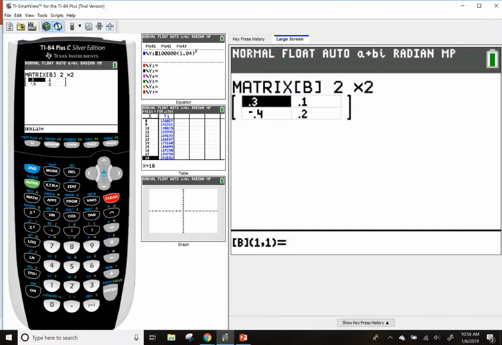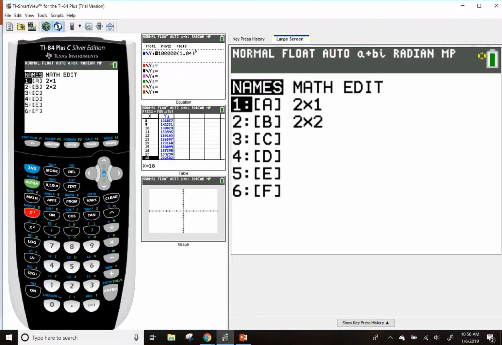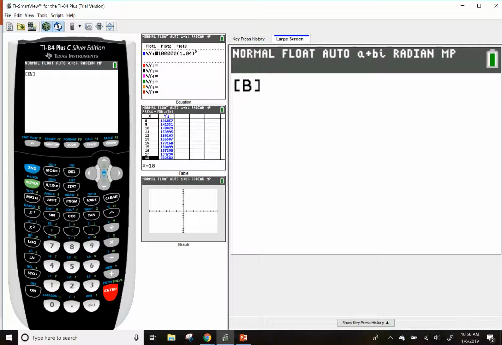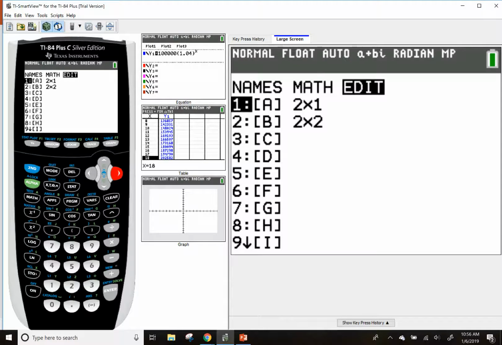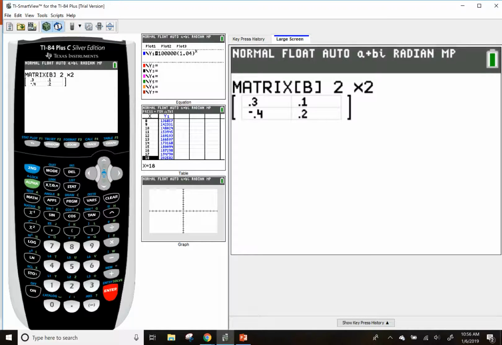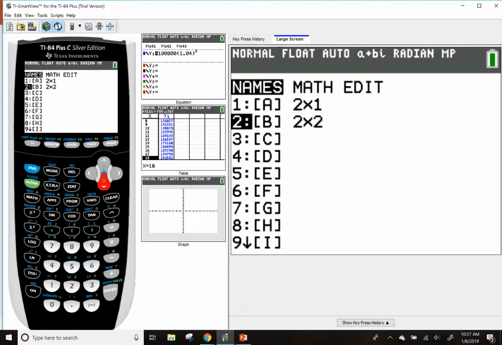So let's clear this, or just quit out of that. Actually, I do want to double check one thing since I hit clear by accident. I want to make sure that this is still working properly. Okay, yeah, everything's in there as it should be. All right, so let's select the matrices. We're going to do matrix A first, times our second matrix, which we inputted as our inverse matrix, matrix B.